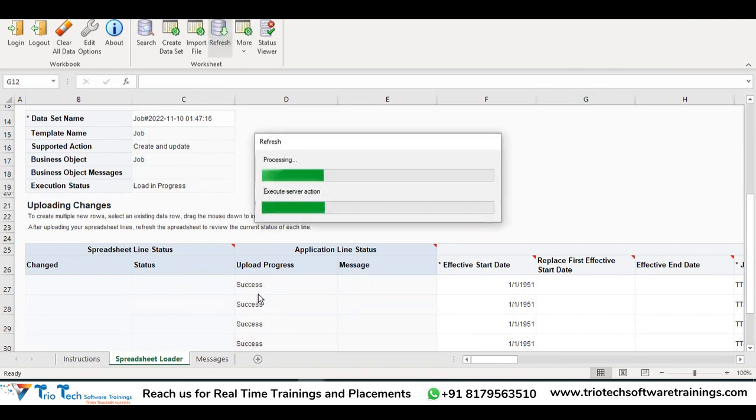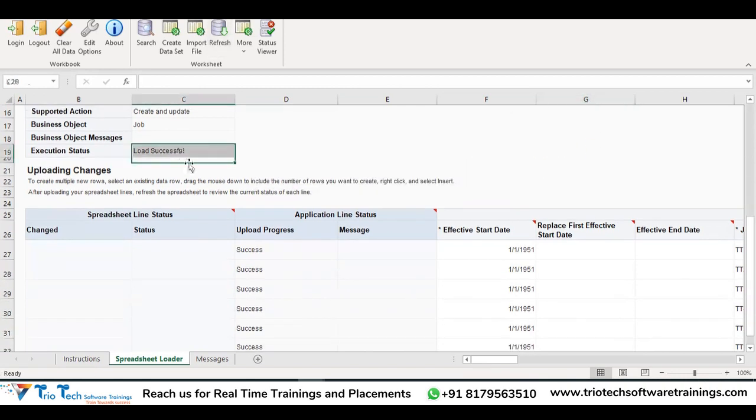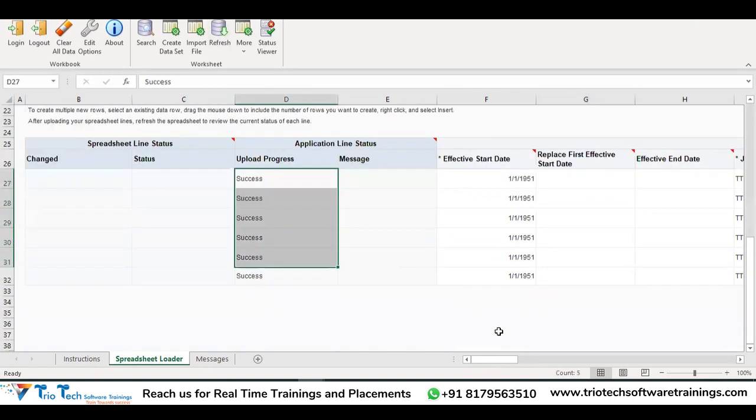Now see, team, here upload progress success. Okay. Now you go to the system and check it out, team. You can see here, load successful, upload progress also successful.